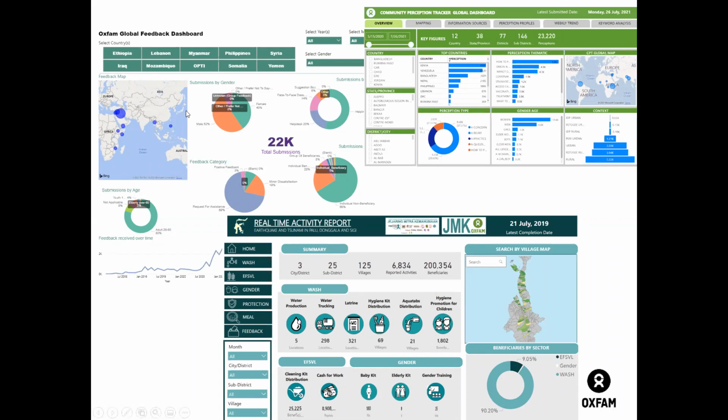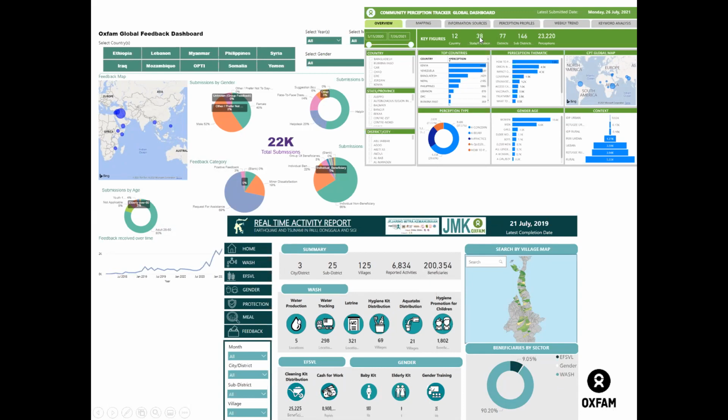And what we've used the data hub for is collating data from multiple Survey CTO servers. So each operating country has its own server. That data is collated in one place on the data hub, and then we can build our reporting from it.